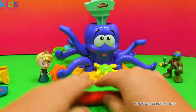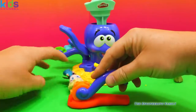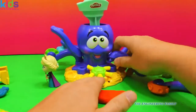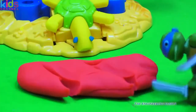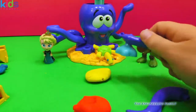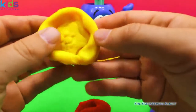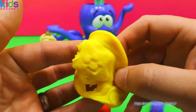Or we can take our red Play-Doh, flatten it out a little bit, and then watch what we can do with one of the octopus's arms. We just take it off — did you know it would come off like that? We can make little things like this and roll it up. We can take off another one of the octopus's arms — this one is a knife, so we can just cut our Play-Doh, or we can use Leonardo's sword. With this arm right here — twinkle, twinkle, little star, how I wonder where you are — did you say it was gonna make a starfish? Because if so, you were right! Look at that starfish — he's got a big smile on his face. That's a pretty cool starfish.